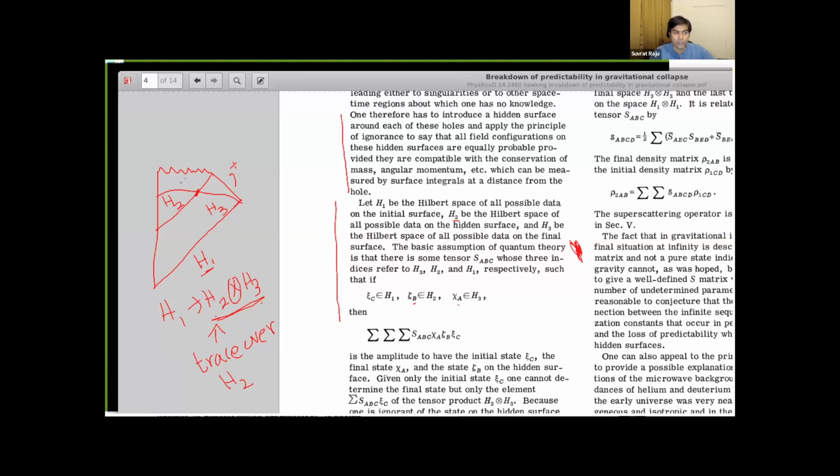But look at the causal structure of the space-time. The causal structure is such that the infalling matter is somewhere here, right? And all you know outside is the total mass, charge, and angular momentum. And this part of the space-time is going to disappear. Sometimes people do an extended Penrose diagram. It doesn't matter for making this argument, because this part of the space-time is never going to be causally connected to Scri plus. Therefore, the observer at Scri plus has to trace over everything that went inside, because they only know about the mass, charge, and angular momentum.